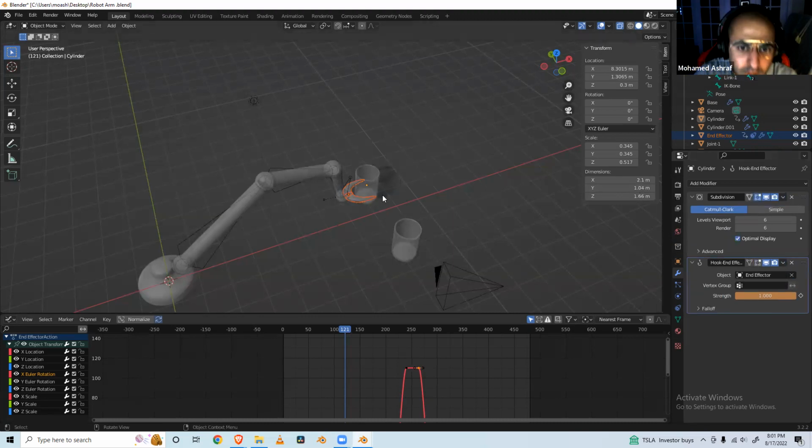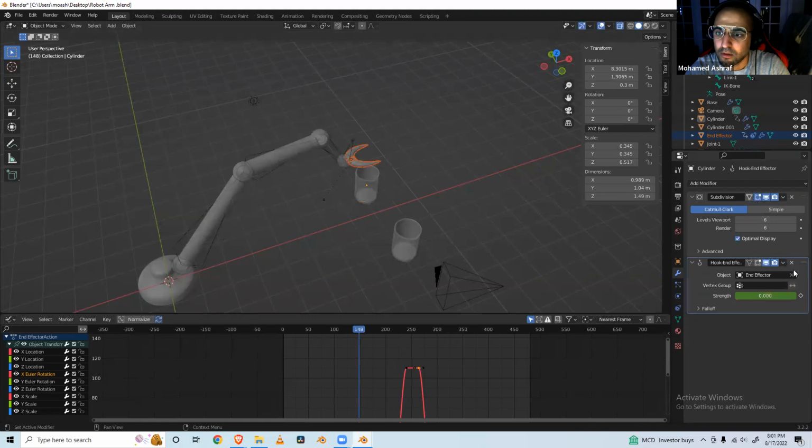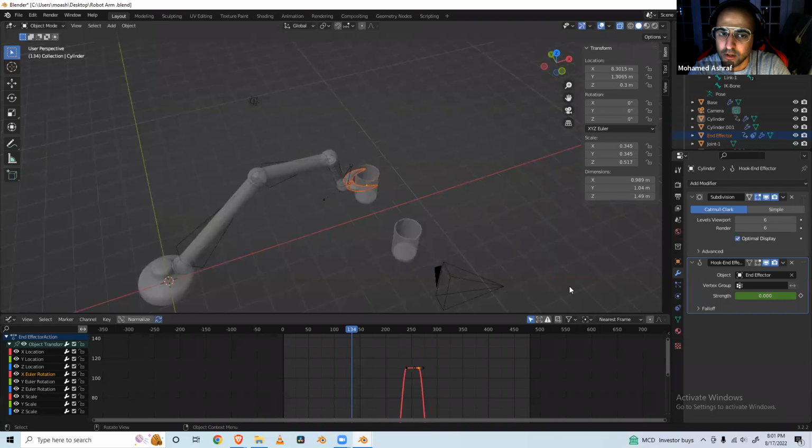Yeah, I think that works better. I think there was an issue with the keyframing, but we can work through it.